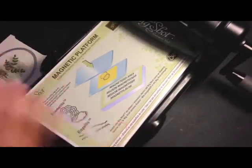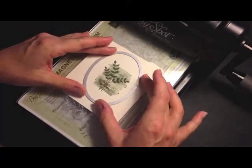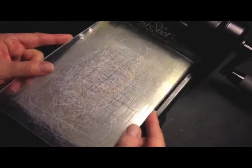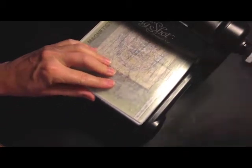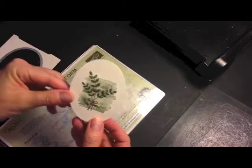So I've got my magnetic platform, bottom standard cutting pad, my cardstock with the framelit around it, and the magnetic platform holds that framelit in place gently. It's not a really strong magnet, but it works very efficiently. Top standard cutting pad, and then I'm going to run it through. And it has die cut out the image that I want for the front of my card.